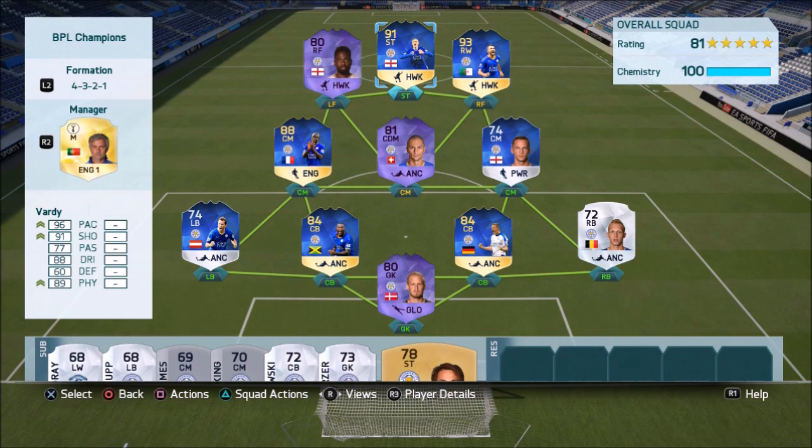Next up, we've got our striker, Jamie Vardy. He makes a lot of things that you wouldn't think go in. So he finishes near post, far post. He can finish outside of the box. He can do pretty much everything. The only downfall to him, I'd say, is his 3-star skills and 3-star weak foot. I don't really notice it that much, but there have been times where I notice it.